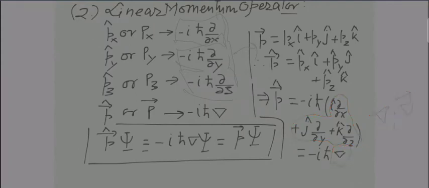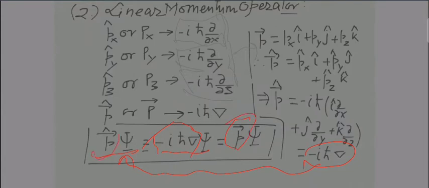So how will your momentum operator look in 3 dimensions? In 3 dimensions, your momentum operator will look like minus i h cut del. Now when the momentum operator is applied on psi, you substitute this value over here. This operator, minus i h cut del, will run on psi and produce an output, and that output will be the p vector, that is your momentum vector.